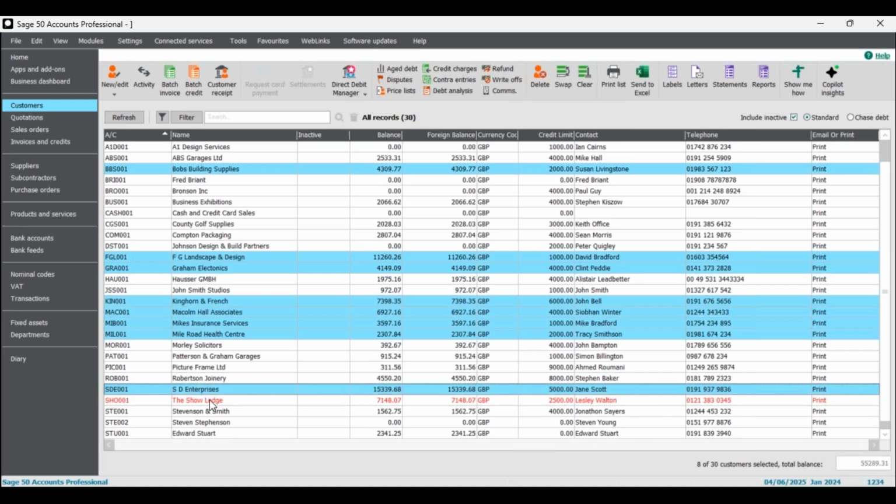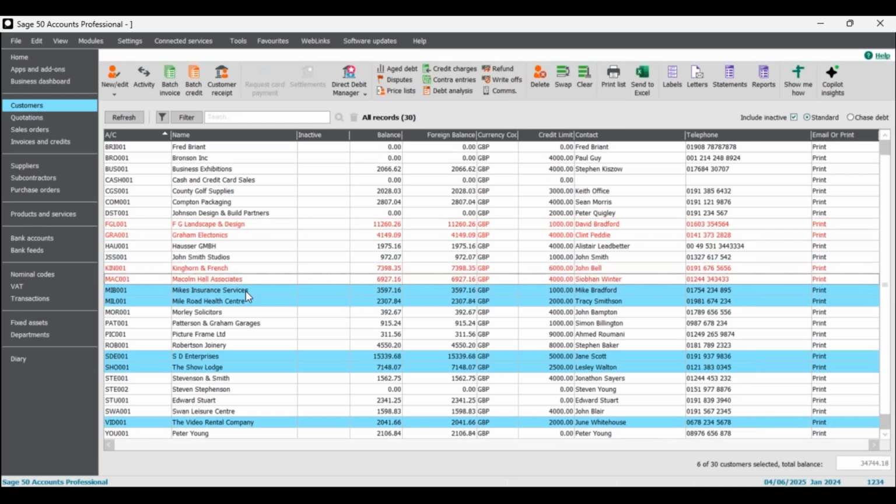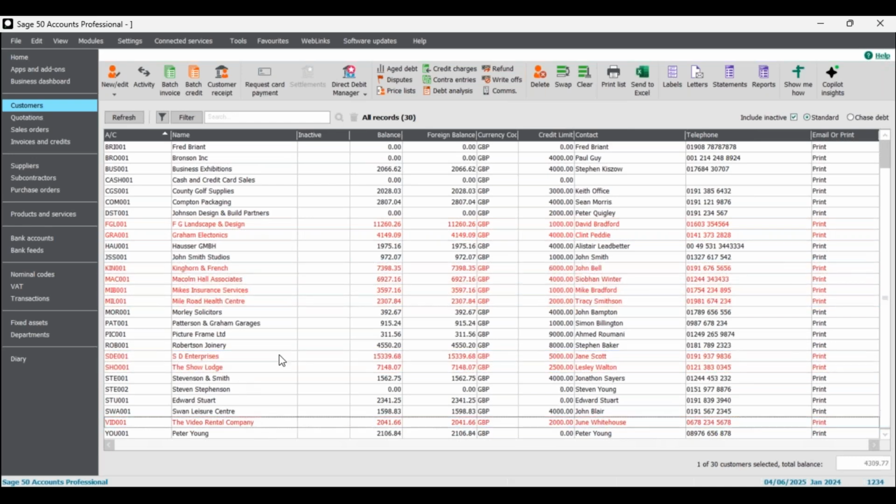So we're on 39,949. I'm going to select these two. We've gone up to 62. Going to include the last one. So I know that in total, £64,479,000 in my fake company is the balance of what people are over their credit limit. Helps me make a decision, knowing that information instantly.